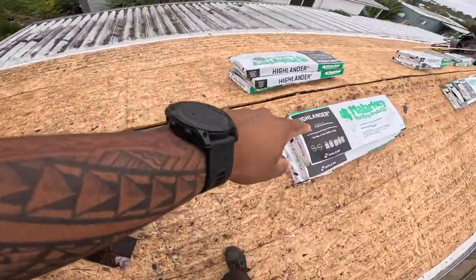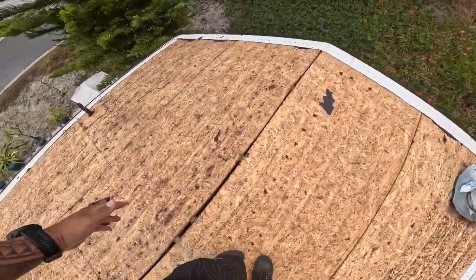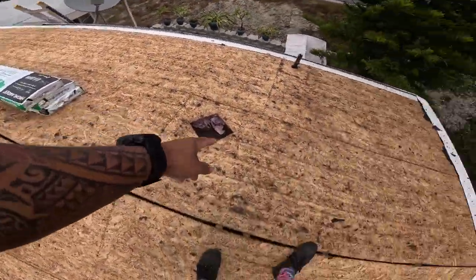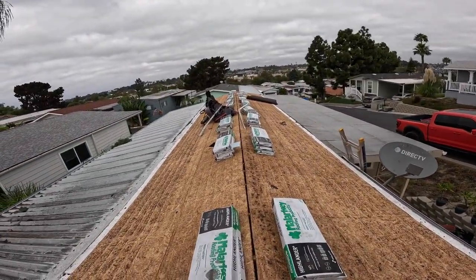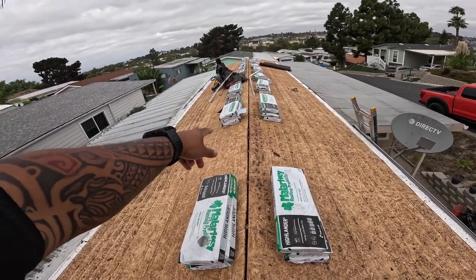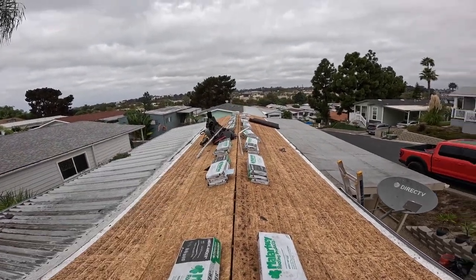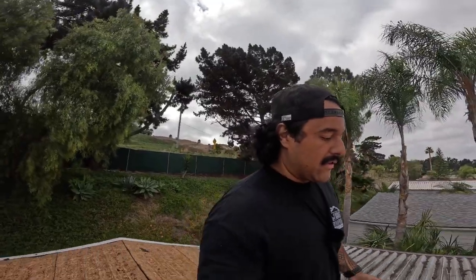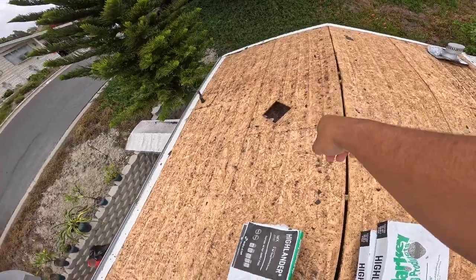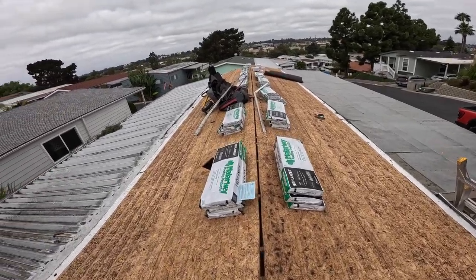He also wanted us to replace two sheets of plywood over there because they were wavy. You can kind of see where I'm stepping and there's a little indentation — so we replaced those two full eight-foot pieces. That side is strong now. Then I give a lovely outro explaining everything we're doing, talking about the drip metal, how many shingles per bundle per square, and counting how many squares we have on the roof to gauge the total. We were seven bundles over. Then something about square footage — but yeah, that's that one.